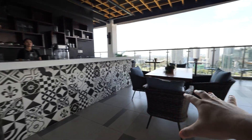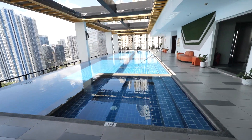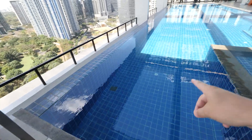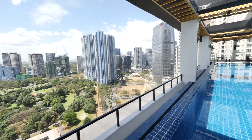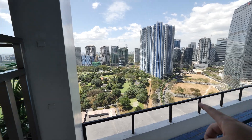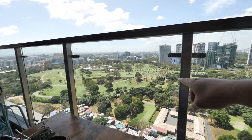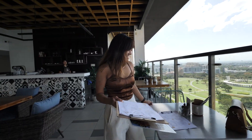So guys, this place is free to have breakfast. But the pool area itself is for residents only. But you can still chill — you can eat over there. It's really nice. It has a little jacuzzi area and the pool is just open. How nice is this? Look at that. You have the view of — well, that's Bank of China, it's not a really good view — but you have the view of the whole golf course. And I was here yesterday checking the Memorial Cemetery. What a view, right? It's really cool.